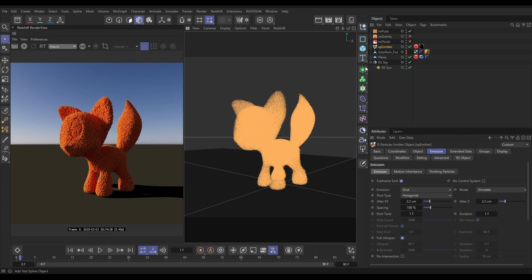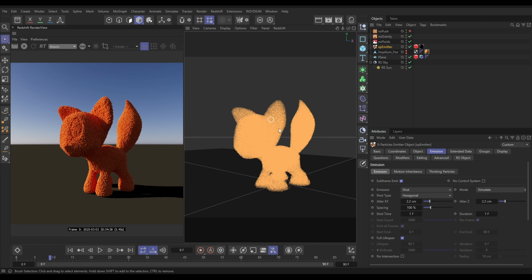And if we've got enough iterations, if we deactivate the push, activate our other modifiers and hit play, we should get our fluid sim starting to simulate, yet without exploding. Now it's obviously taking a lot longer, way more particles, but we've got that good starting point. So we can start making tweaks to our fluid sim now to get the look that we want. But here is something that we can do so we don't have to keep activating and deactivating our modifiers.